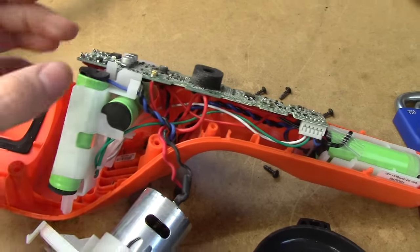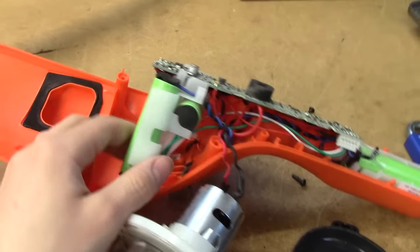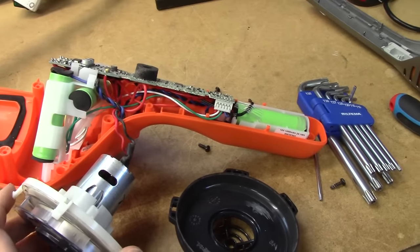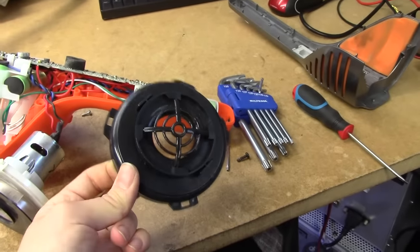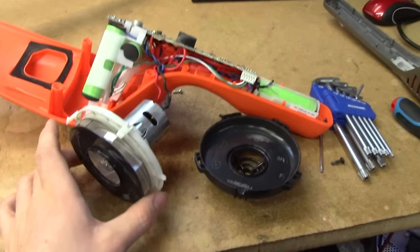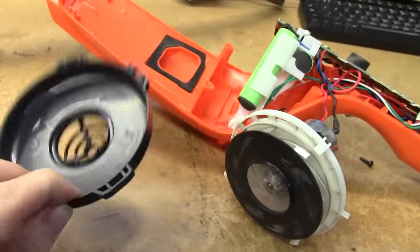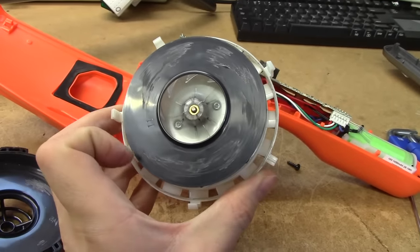The BMS logic board thing just pops out with two screws and a couple of little snappers, and it pops out a total of five lithiums as you'd expect. The motor peels off that thing, you snap off this thing, and lo and behold the motor now turns freely. I think we've found the issue because we've got a pretty hardcore rub mark there and some pretty hardcore rub marks on the fan.